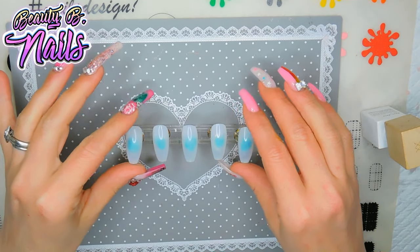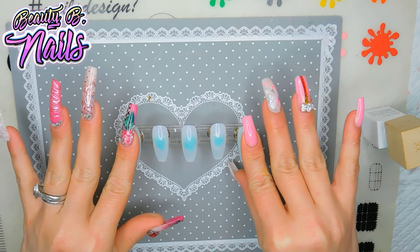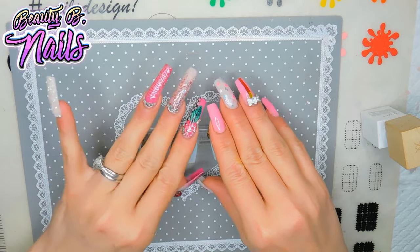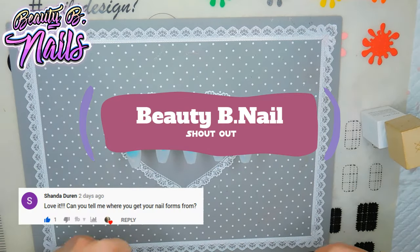I've got a mani for you guys today that I'm going to be doing, and this is for NailsByCammi. It is her birthday, so we want to wish her a beautiful happy birthday. Happy birthday, boo. I love you. Hope you're going to enjoy the set.